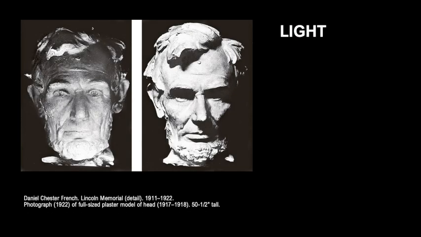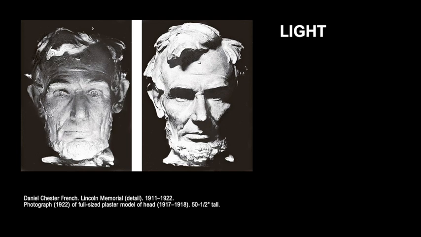Light. Everything we see is made visible by the radiant energy we call light. Sunlight, natural light, contains the colors of light that make up the visible part of the electromagnetic spectrum. Light can be manipulated in a variety of ways. It can be reflected, refracted, diffused, diffracted. You can do a number of things with light.